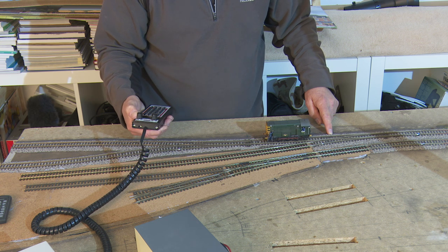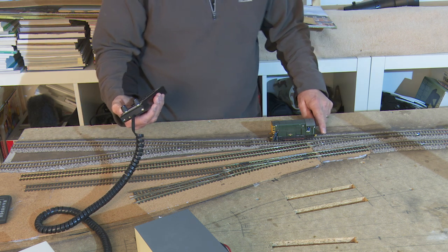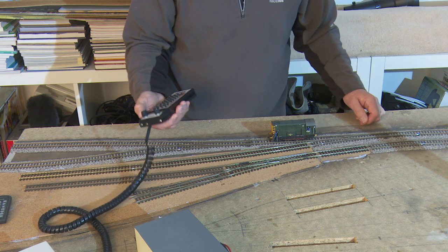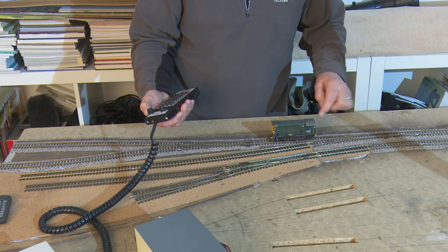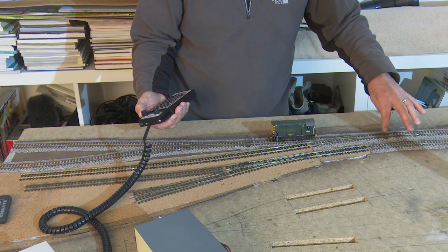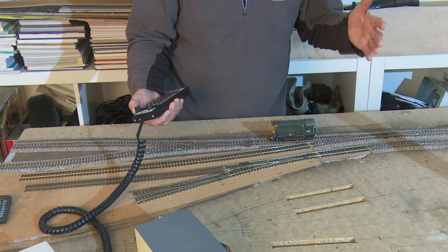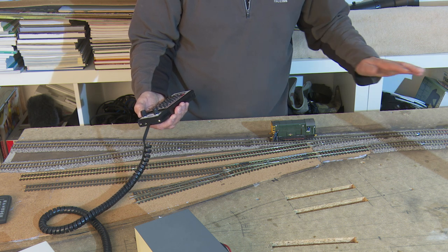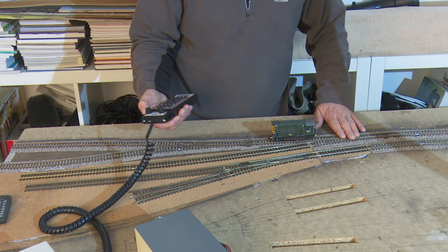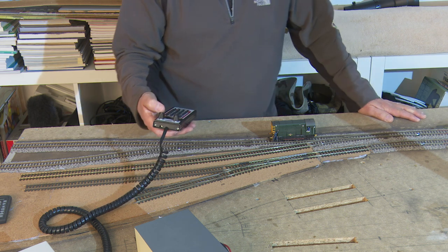So the shunter drives on and it hits the point, it's hit the frog and there's a short circuit, and you may have heard the Digitrax beep three times. So there's nothing you can do, and normally what you would do is lean over and change the point, because if your point is fed from track power, there's nothing you can do. But as this is fed from the DS64, which has a different supply, I should just be able to change the point and then the shunter should move straight on.